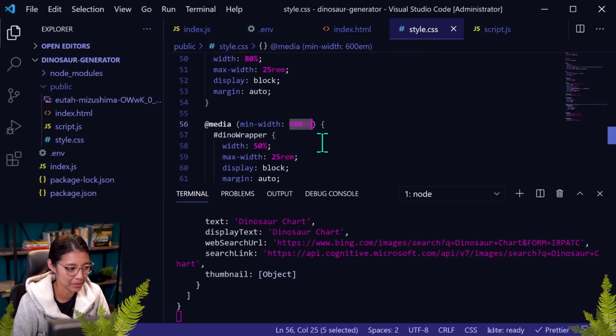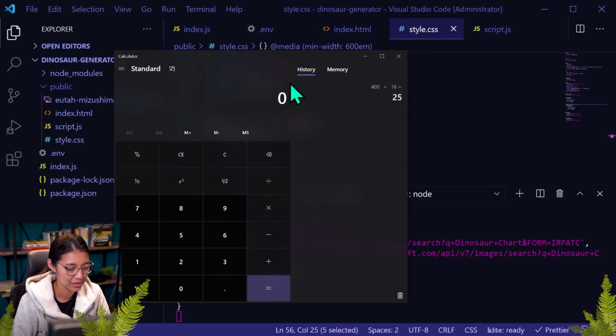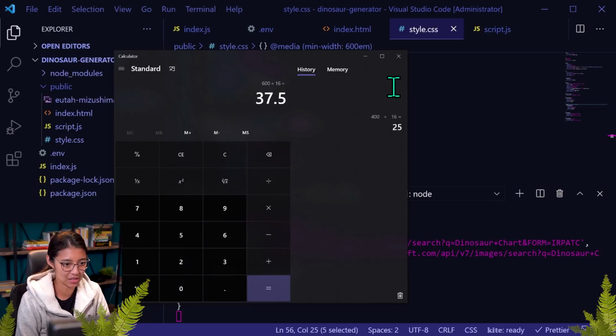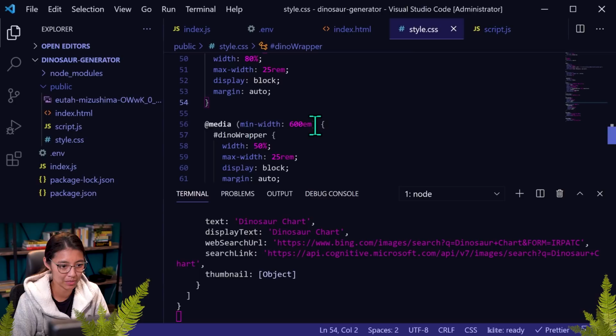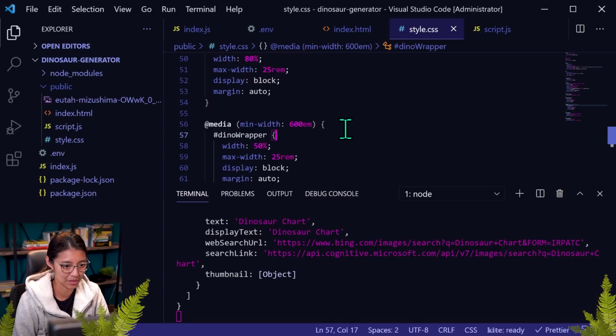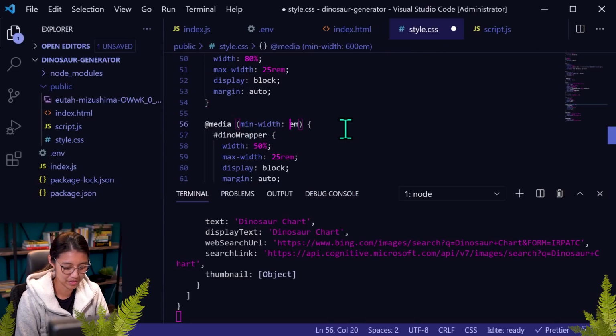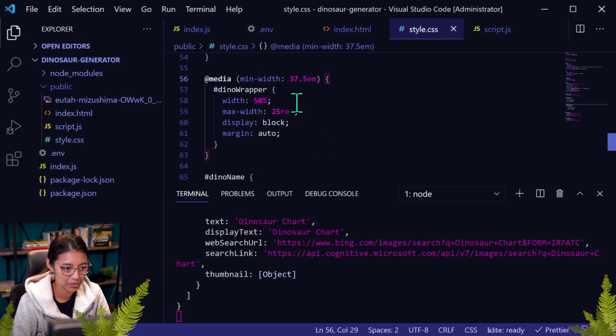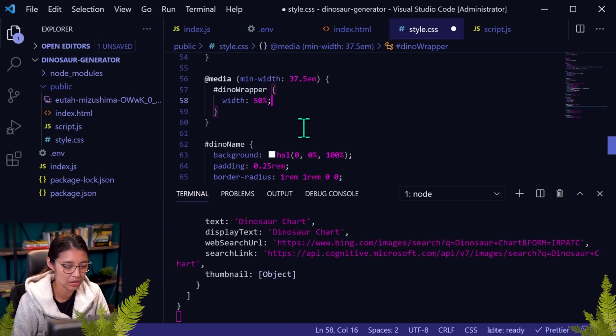I feel like this may not be right. So, but decent, maybe 600 pixels. 600 pixels divided by 16 is 37.5 ems. So this is going to be way too big. 37.5. This is just kind of a general thing. And I think we can just do this.